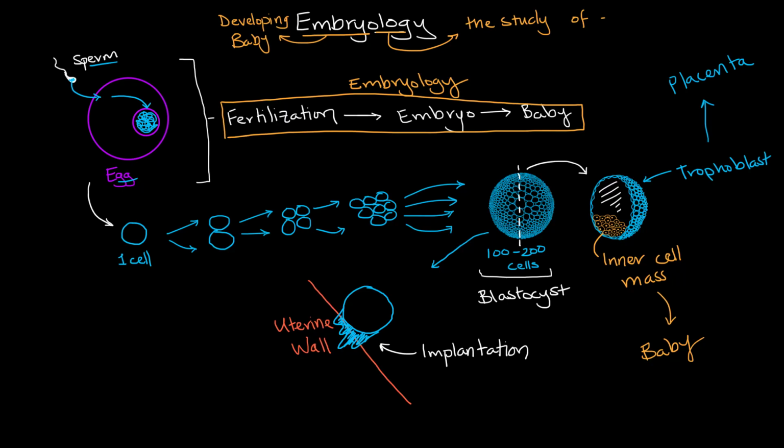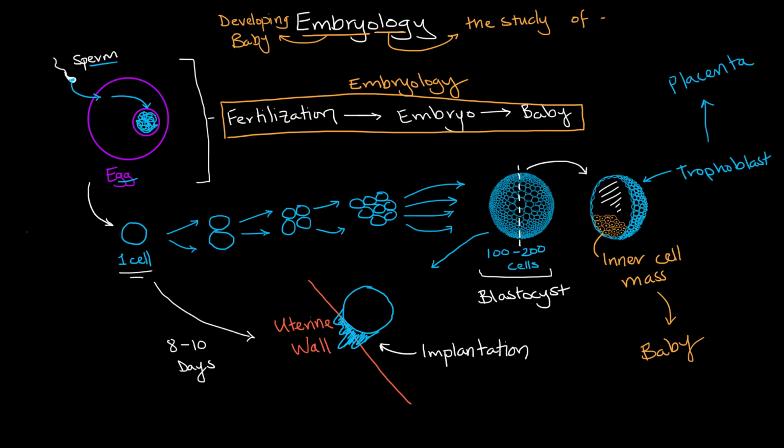There are a few more things that I wanted to touch on in this video. The first is timing. From the point of when you have this first cell all the way to implantation, this whole process takes just 8 to 10 days. At this point, the woman or the client won't know that she's pregnant while all of this is happening. And the embryo will continue to grow at this point. So this whole process happens very quickly.